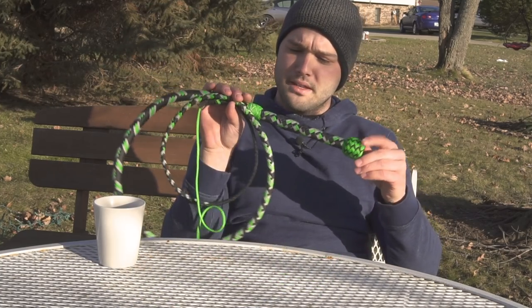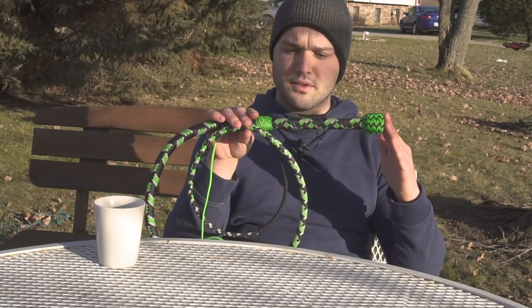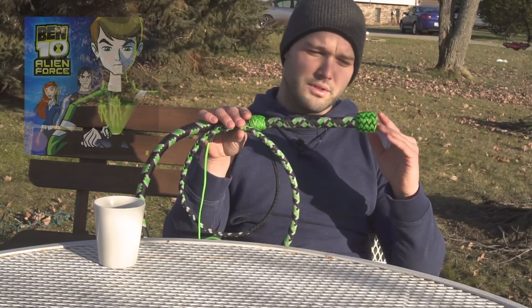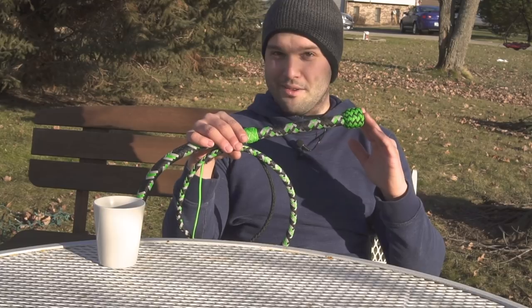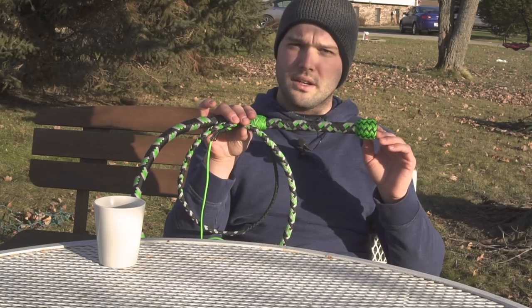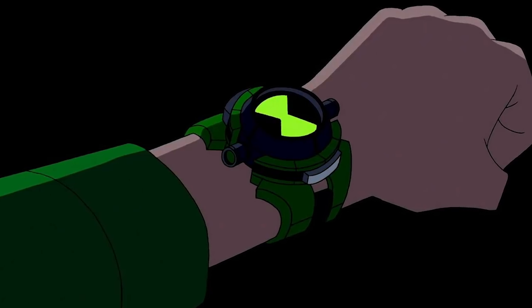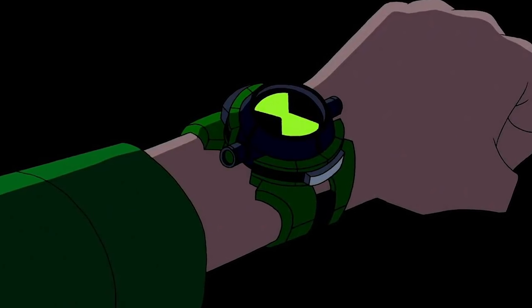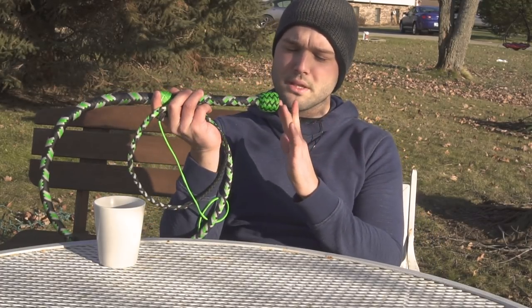Let's take a look at this Ben 10 Alien Force-themed whip. I had a client that came to me and expressed that he was a fan of the show. I'd never had the privilege of watching it — I never really was into TV that much and I never had cable. The show has a character named Ben, and he has this watch called the Omnitrix. The Omnitrix has this little hourglass circular pattern, and this is what I've come up with. There are a lot of experimental elements in this video, some things that I never did before on a whip, and they happen to turn out.